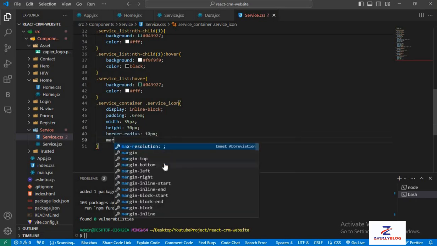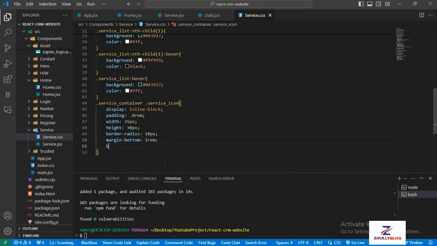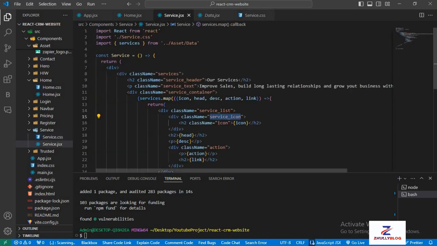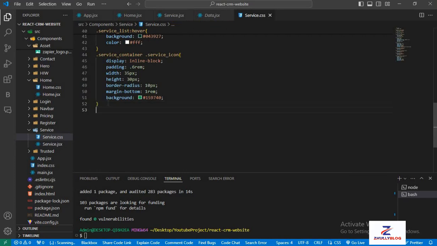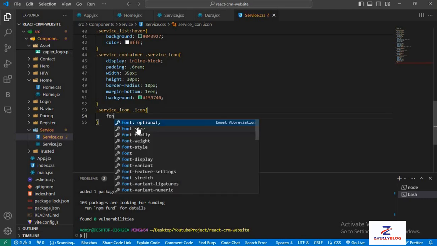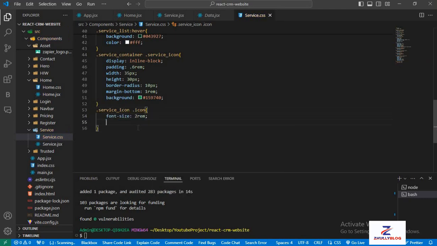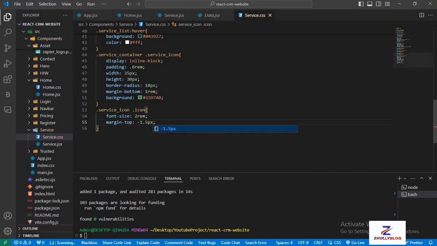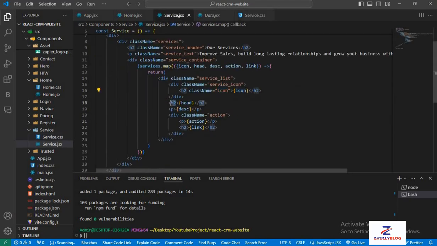Border radius will take this value, and margin bottom will take 1 rem. Background is going to be this color. Next thing we need to do is to work on the icon itself. We just worked on the icon container. Now is to work on the icon itself. So the font size is going to take this value. The margin top is going to take this value.